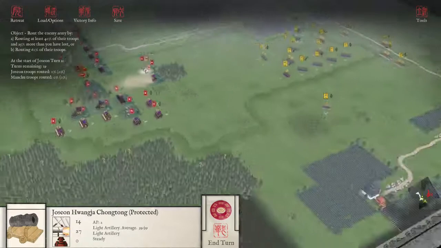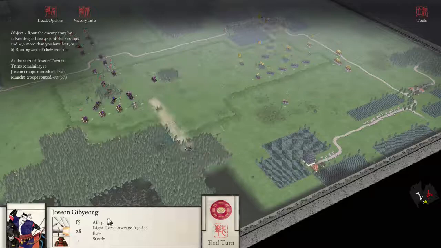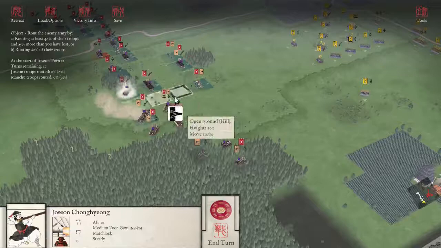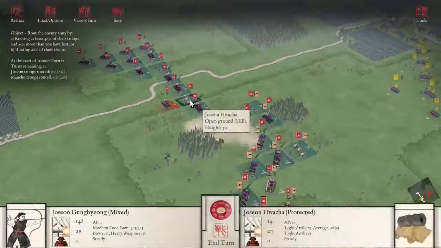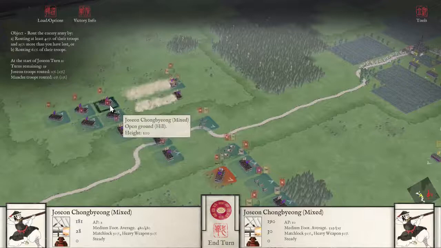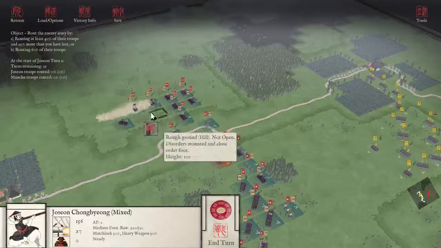So, get our light guns forward. These narrows are going to be useful. We'll try to push our light cavalry into this open area here. If they need to, they can fall back through the wood. I don't want my cavalry getting too far ahead of infantry support. And this infantry will start turning right soon.